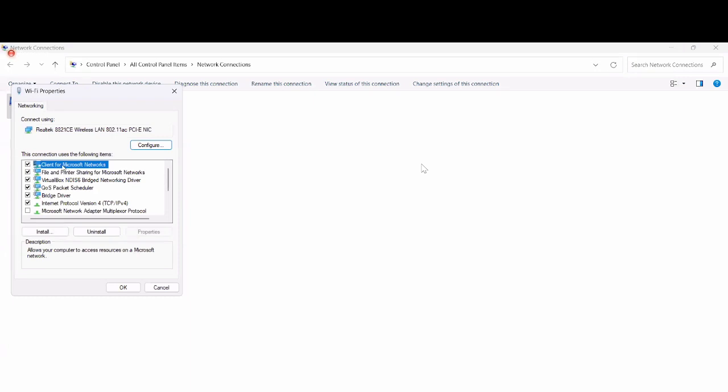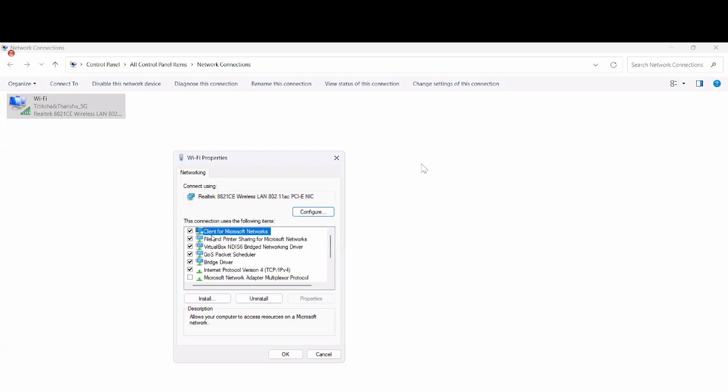On the top there is one option, Client for Microsoft Networks. You need to make sure that this option is always checked and enabled. If it is not selected, you will not be able to join the system into the domain.